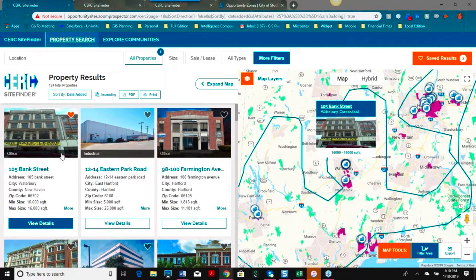Now, Elisa did mention a banner, so I'm afraid we don't have an example to show you. That's coming. We've really switched the whole opportunity zone gear here with coming out with this, so that's one of the things in development. But we can put a banner directly across a property card, which is what we call these images here, so it says opportunity zone on it.